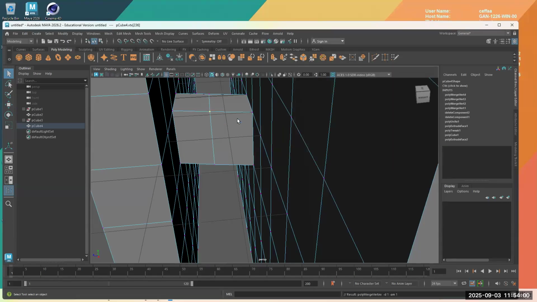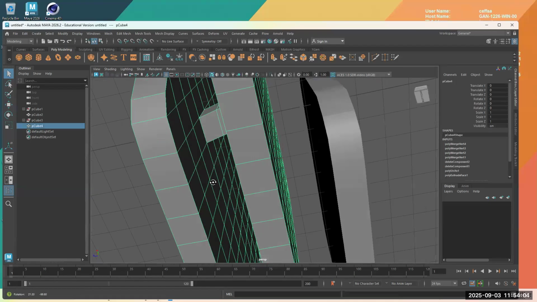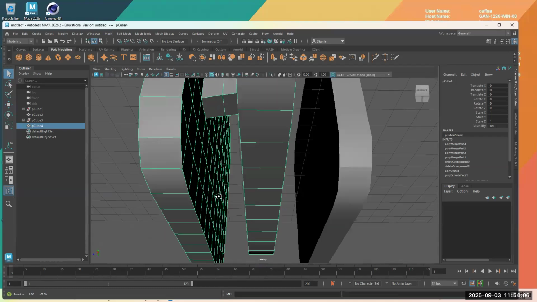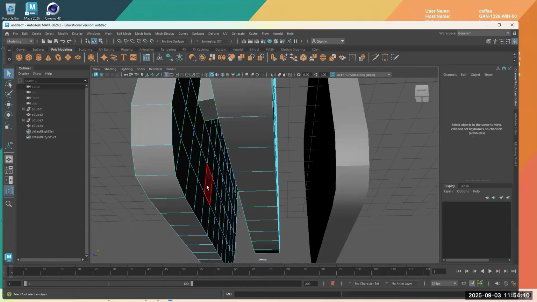So we've created a bridge between the two here. We could maybe do a lower one just to make this more interesting. Maybe I'll take one down here.